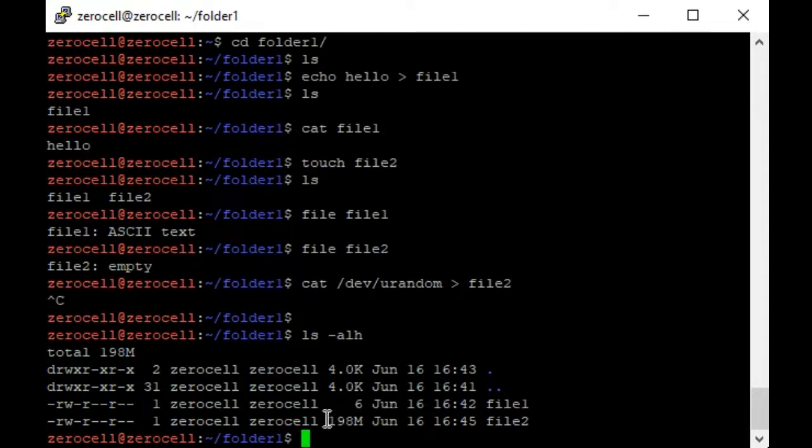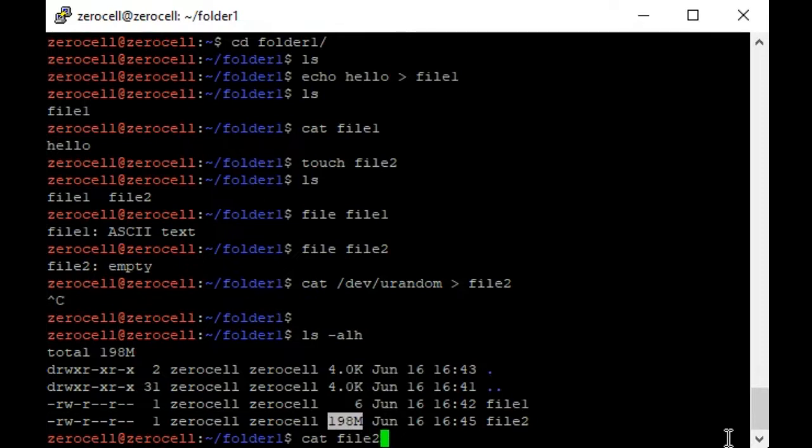Now you notice that you see how long I let that cat run for. It just ran for about a second, right? See how big that file is? That's 198 megabytes, right? That's humongous. I guess that's why you warned us about leaving it on for too long.